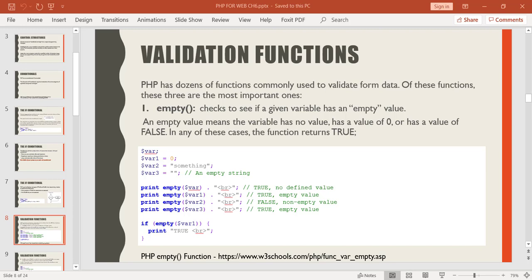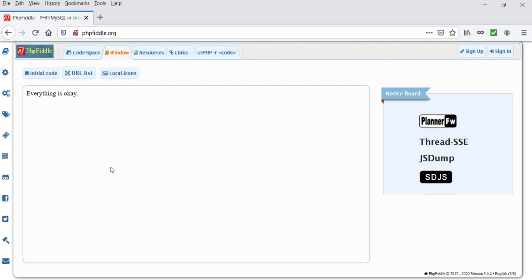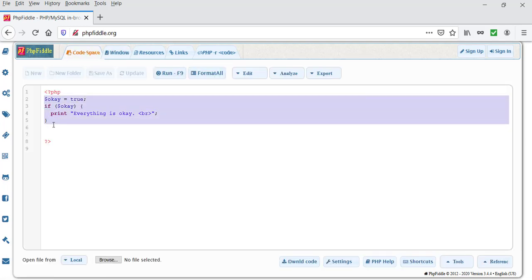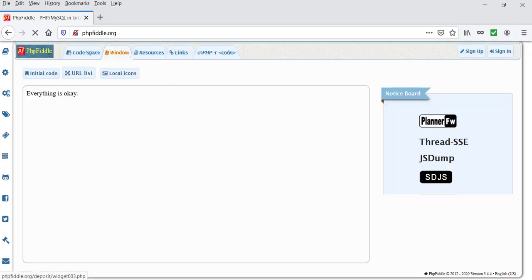The var2 variable is the only one that is considered as not empty. Try the code in PHP Fiddle. You should see the expected results on the Window tab.